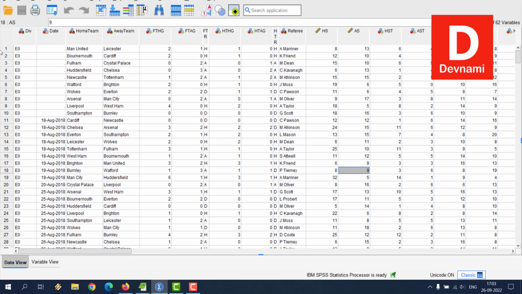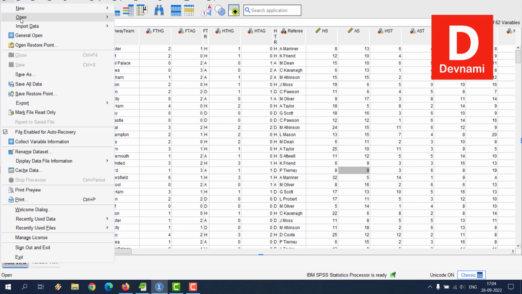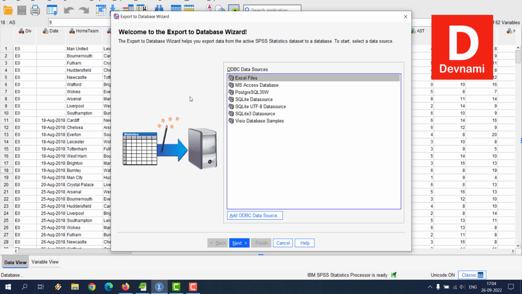Now apart from that, you can also export to other formats. Let's take the example of database. Here you see you can export this data into Excel, MS Access, Postgres, SQLite with UTF source, then SQLite 3 data source, and Visio. You just have to follow the wizard.